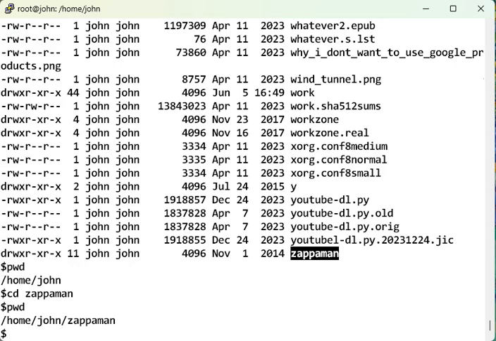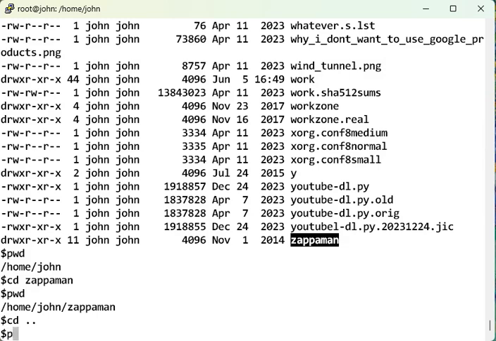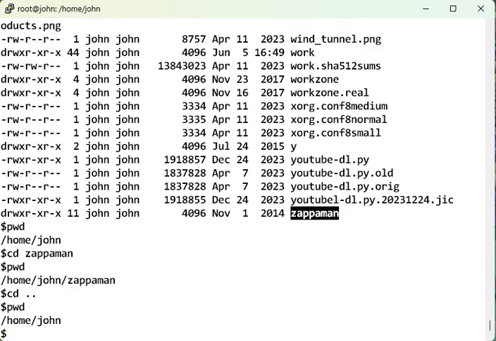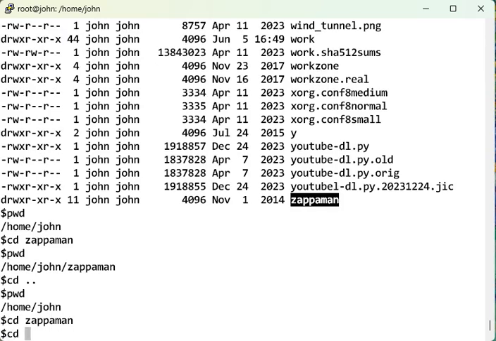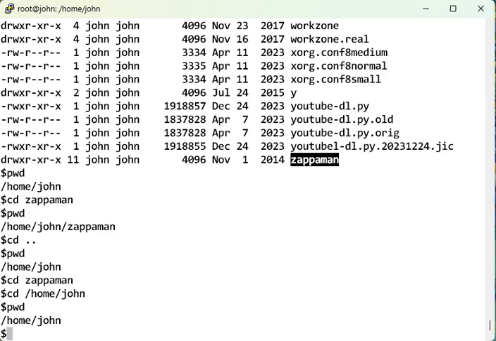And to change back to the John directory, which is 1 level up, we do cd .. .. is a shortcut, and it's the name of the parent directory. If we go back into Zampaman again, we could change to home John, and that will work.